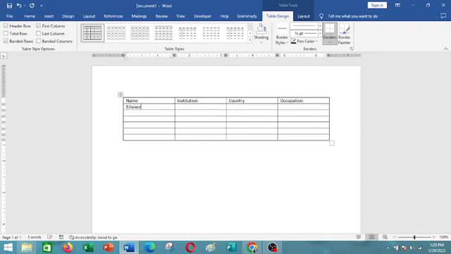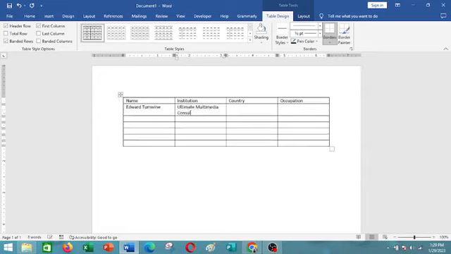You can begin with Edward, institution, country, I'll put Uganda, occupation, journalist. Okay, so you can go on and fill accordingly, according to the details that you've put.